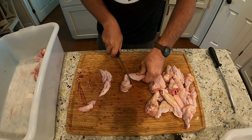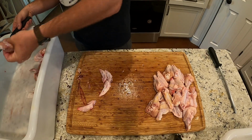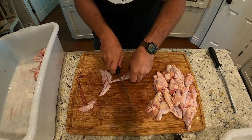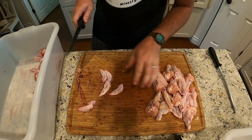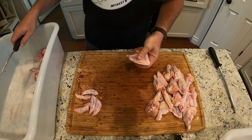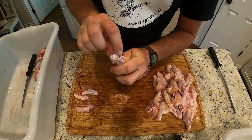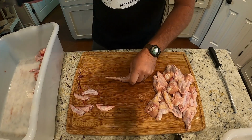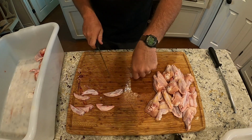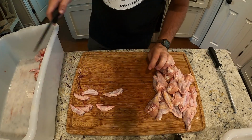And with this stuff, the more you practice, the easier it'll be to find your joints. Also, chicken bones are really soft, so a sharp knife helps. Like that, I'm not getting it perfect. It's going right through the joint, but it's kind of clipping the tips of the balls of the ball joints off. And that's okay. Doesn't hurt anything.